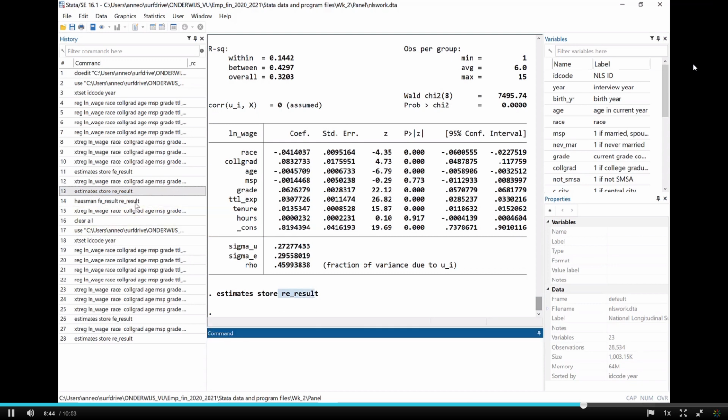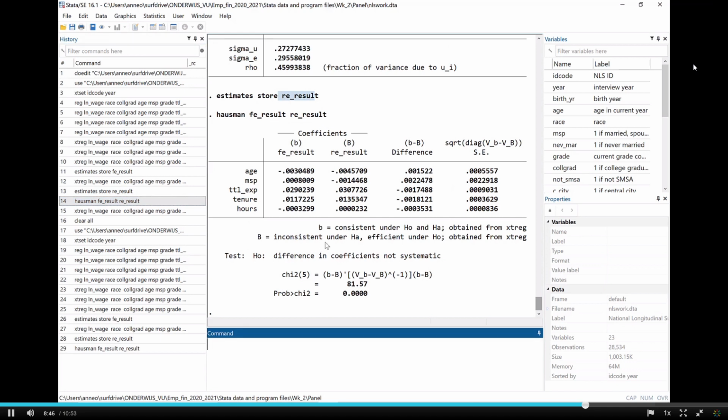And now remember, what is the Hausman test doing? Well, it compares the betas under the fixed effects estimation with the betas under the random effects. And remember, if there was a huge correlation between the X and this individual effect, u_i, then there could be a huge bias in the beta of the random effects. So here you see the differences. Well, there are some differences, right? With respect to age, but also maybe with respect to the MSP. However, the variance is also quite big.